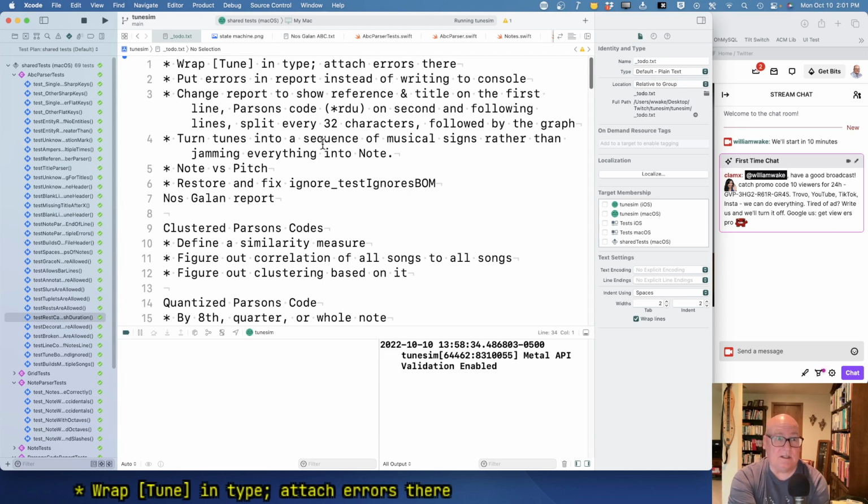For Parsons code, we just need the notes, but the next level of Parsons code, I kind of want to quantize things. So instead of every possible note, I want to look at the measure maybe 4 times or 8 times and say at any given moment, what's the note? I think that's a reasonable thing to do.